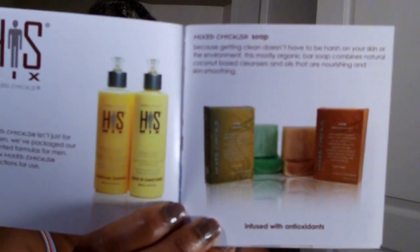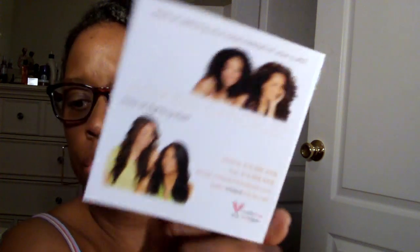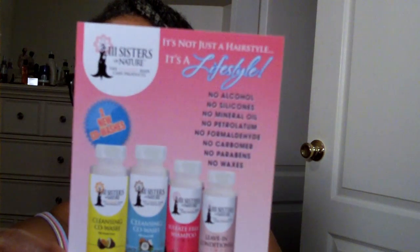There was also a $10 gift card from Makari that I can use if I want to purchase something from them. And there was something from Mixed Chicks — I see they have brushes, a kids' line, a flat iron, and some other stuff I didn't know about, including something for the man in your life. They even have dolls now, which kind of shocked me, because I don't look at this as a brand catering to people with hair like mine.